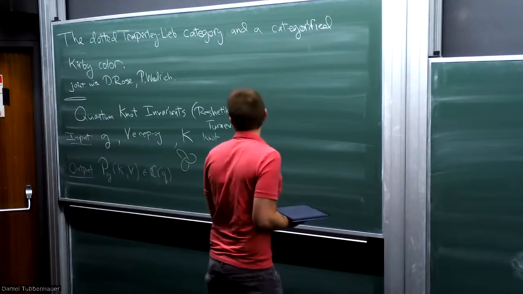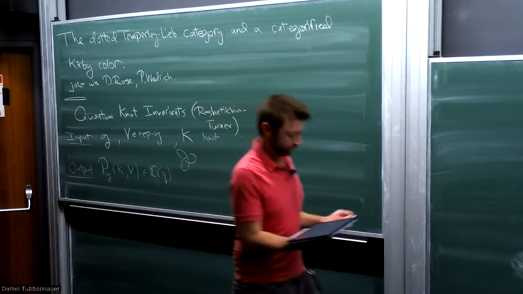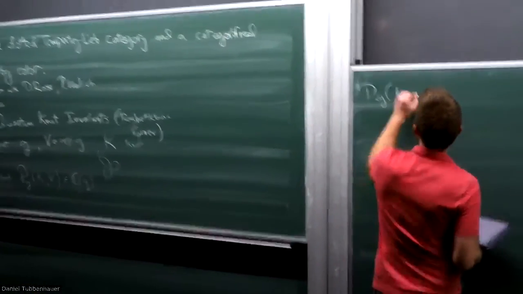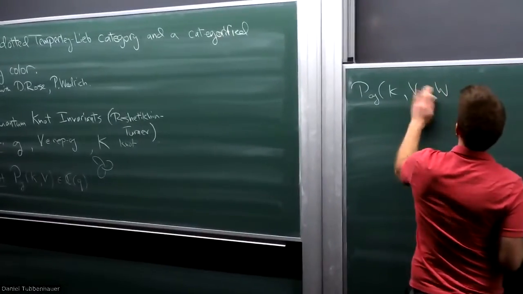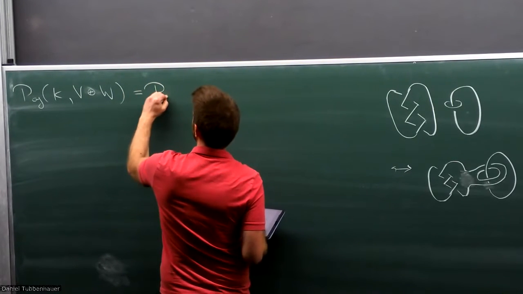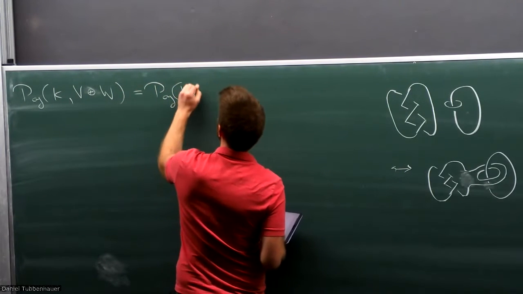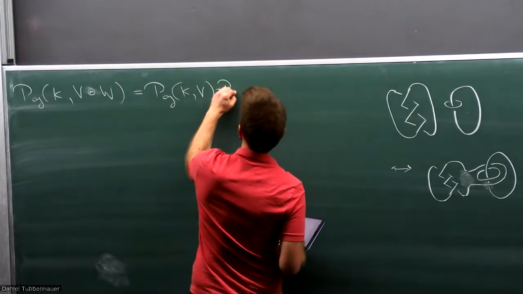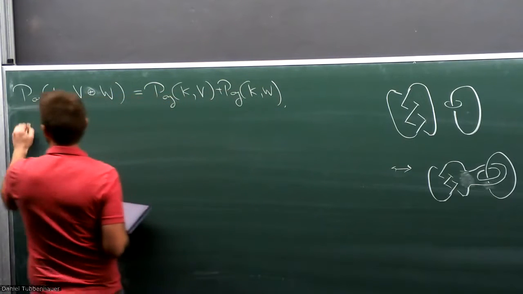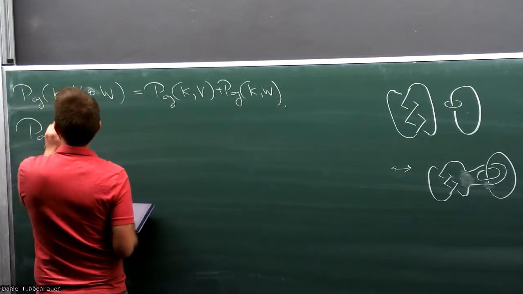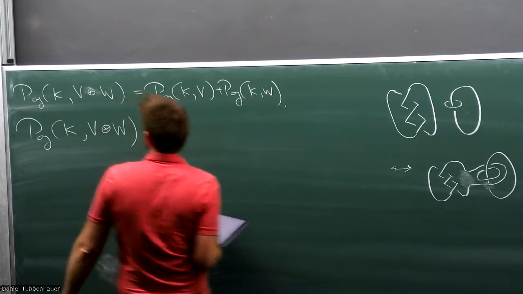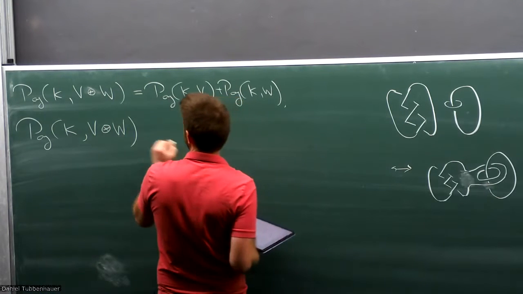And this construction satisfies a number of properties. For example, you fix the knot, and if the representation splits as a direct sum, the corresponding invariants will add. The other thing you can do with representations is you can tensor them, and this corresponds to a cabling operation on knots.